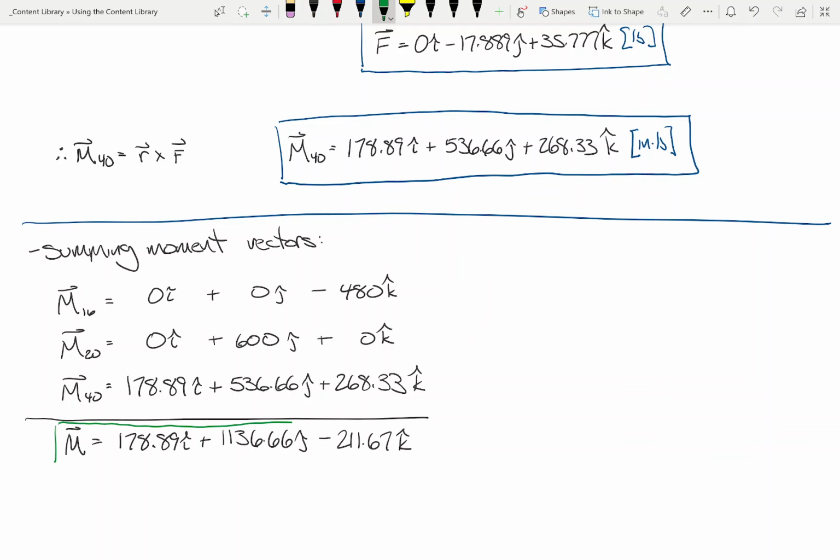One thing we did not have time to do here today is the problem asked us to find the magnitude and direction of this. But now that we have a single vector, we can find the magnitude pretty easily by the Pythagorean theorem. And then to define the direction, all we have to do is divide this by its own magnitude to get a unit vector, and then take inverse cosines to get the angles about each axis. So that part's pretty easy.